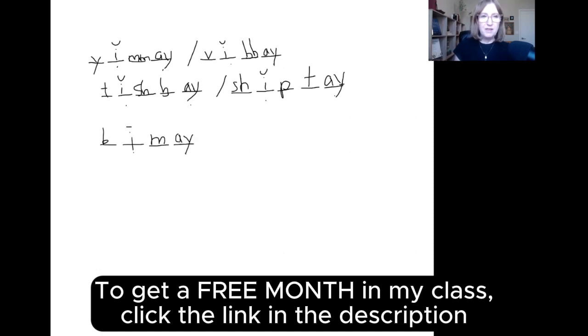Bymay. So this I says its short sound, and this I says its long sound. The short I has to have two consonants after it. This one doesn't say its short sound, so it doesn't have two consonants after it. Here it says its long sound, I, says its name. That means it has to have another vowel one or two doors away, right there.